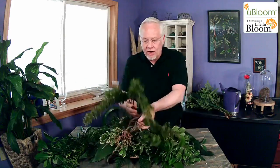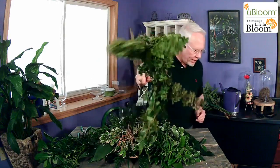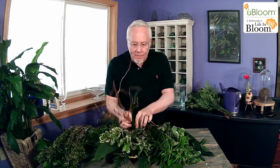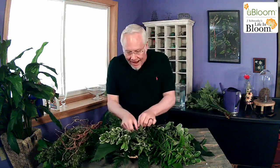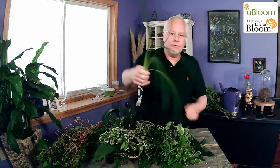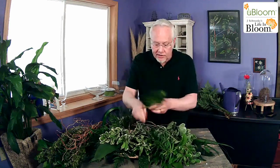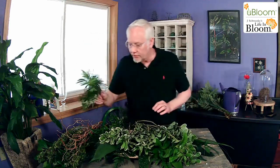When we're talking about texture, we have curly willow inside there — look at how pretty that curly willow is. We've got one of my favorites — the lily grass. I love the lily grass, it's a great texture. Here are another piece or two of that beautiful podocarpus. We've got variegated pittosporum — one of my favorite foliages. It's variegated and it looks so great inside this bouquet, plus there's almost a minty fresh fragrance that goes along with the variegated pittosporum.